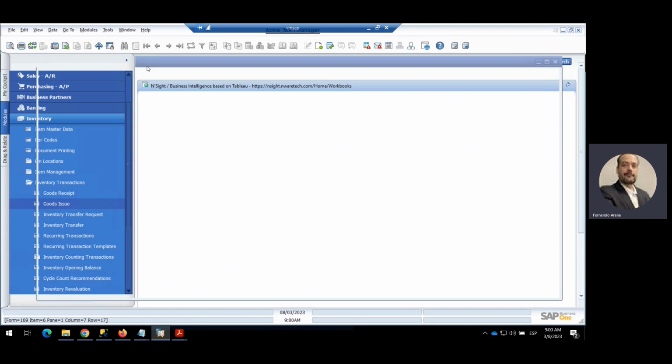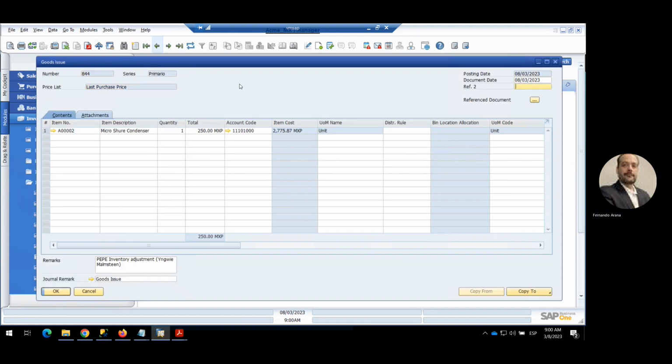In this case, should be a goods issue. So this is the item that I adjusted. I have the name of the employee who did this cycle count, and I am issuing 1 unit of this item. And the effect in the accounting is the same as the one you would have doing the cycle counts with SAP Business One.